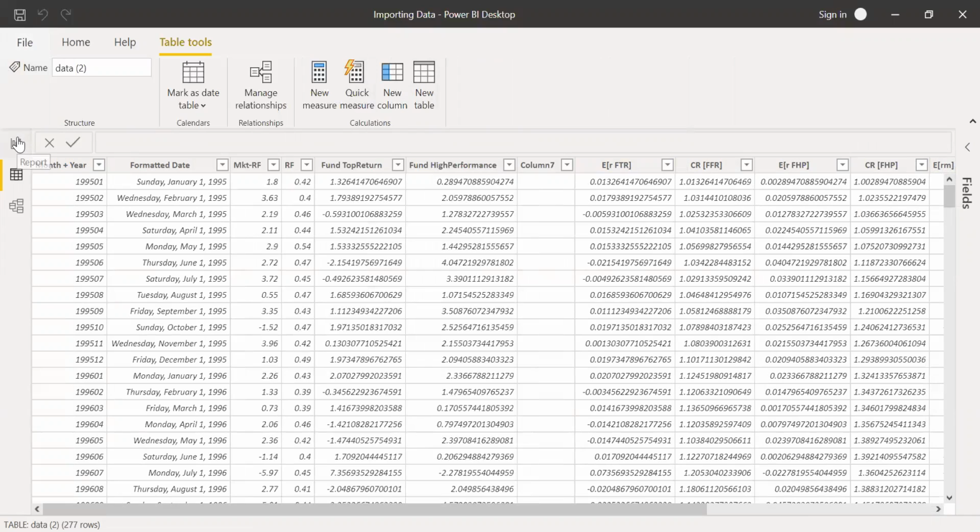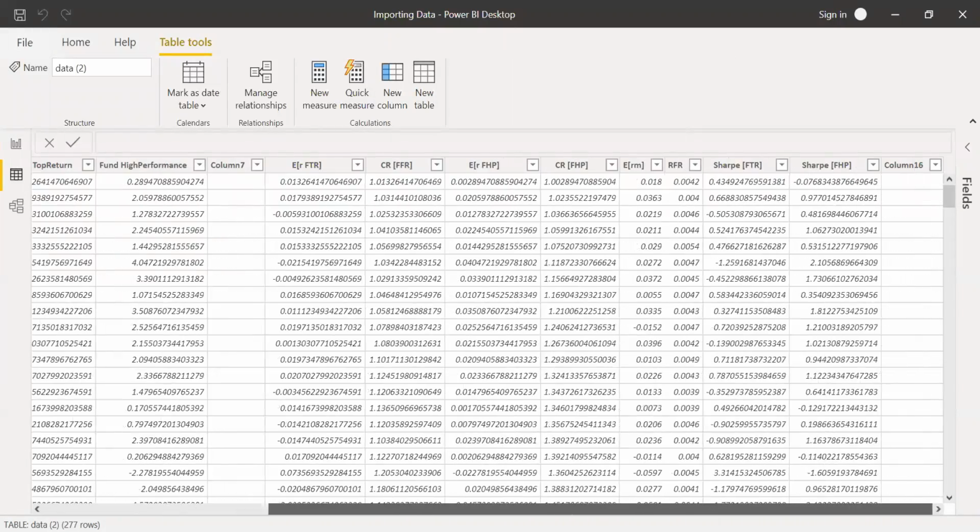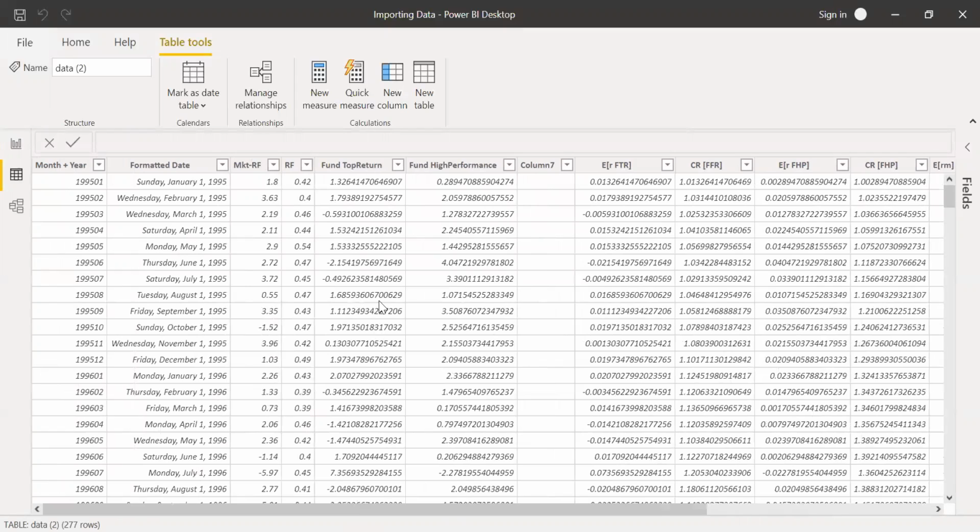So on the left, on your Power BI application, you will see reporting, data, and models. So we're going to go into this data view so that we can see the underlying data that we just imported. I can tell you that everything has imported correctly because I've done this a few times, but if some type of column was imported incorrectly, you can go back and make changes, and we're going to cover that in a future video. So let's do a couple of cleanups here, some minor changes so that you can see formatting changes.